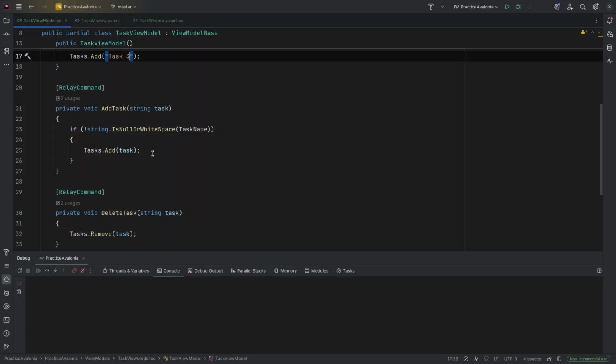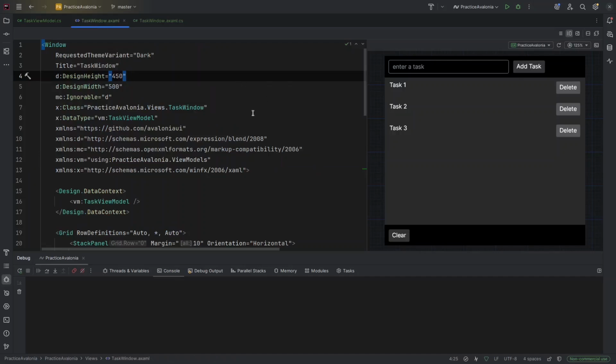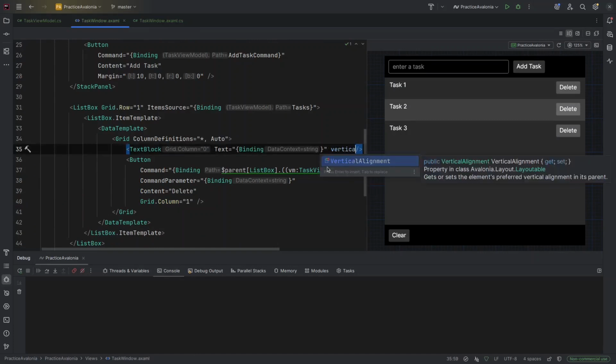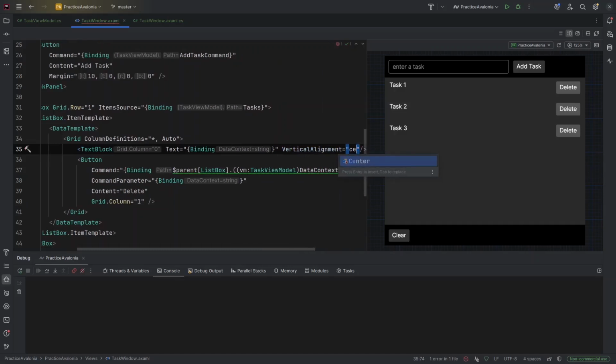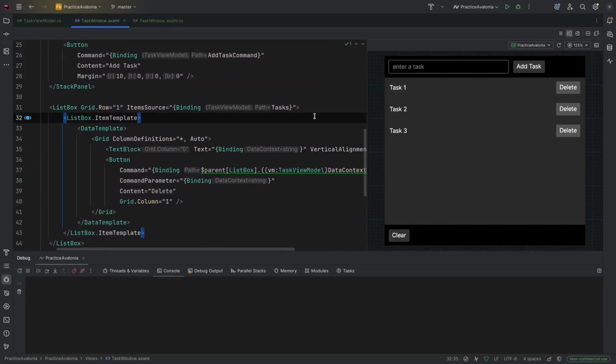First, here, when we add, we should remove the task name is equal to string.empty, okay, and then let's go to the XAML. Let's center this. Vertical alignment. Center. Okay, but why?